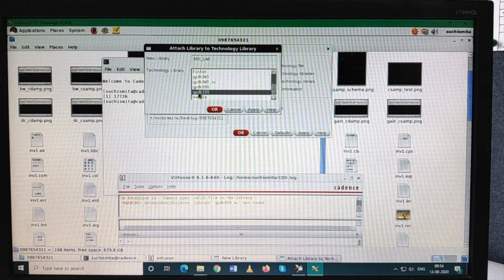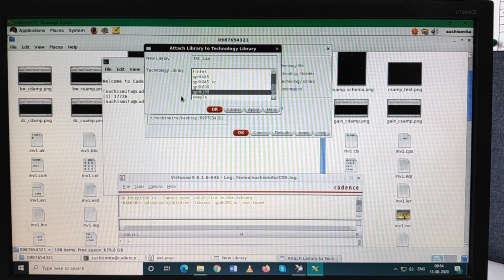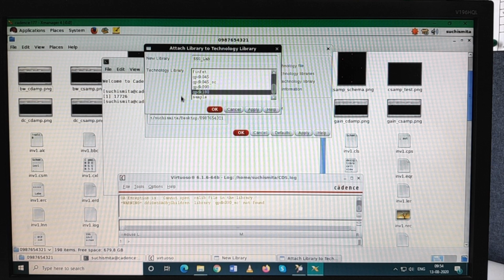Remember, the library files are named GPDK. These are all generic library files which give us an estimation of our output. And the estimation is not like if the answer should have been 99, you will be getting 90. If the answer should be 99, you will be getting 98.9999, kind of an estimation. So this is good for scholars, students and researchers. I'll click on GPDK 180.